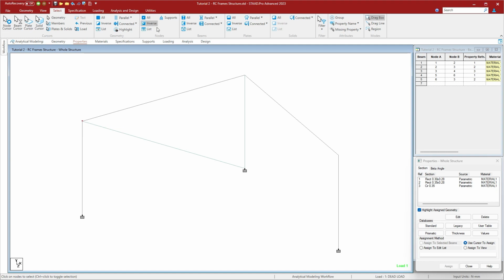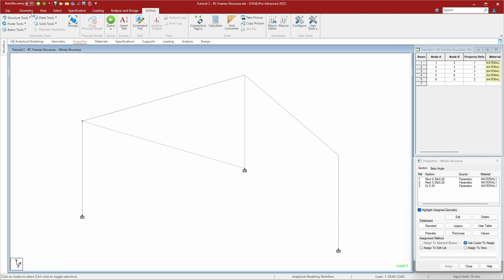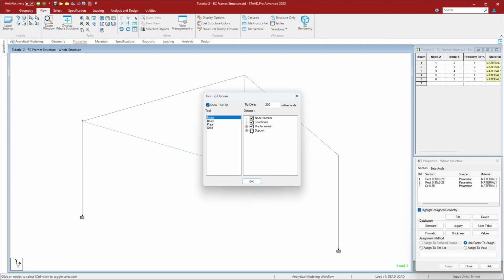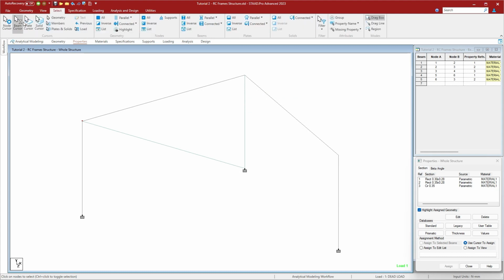This way you can change the tooltip options to get the most out of hovering over the structural elements. And in the properties, all you can get is only the name if you uncheck this one. Let's see the beam again. Now that we go on the beam, we get length and section to easily identify the model element without going to the tables of properties or anything else.